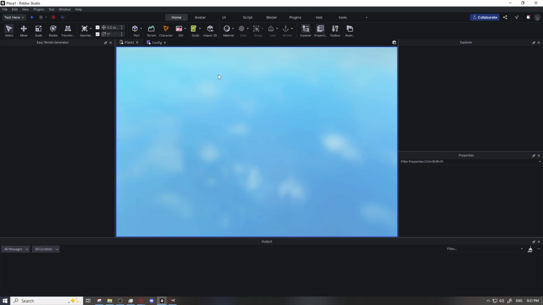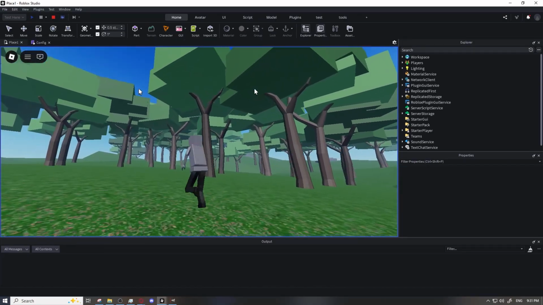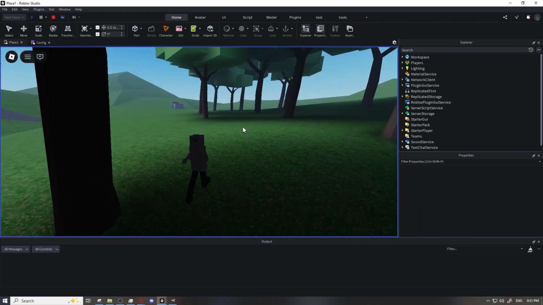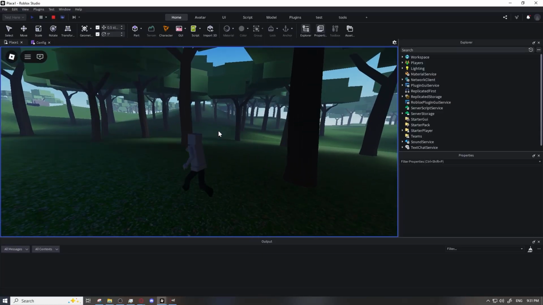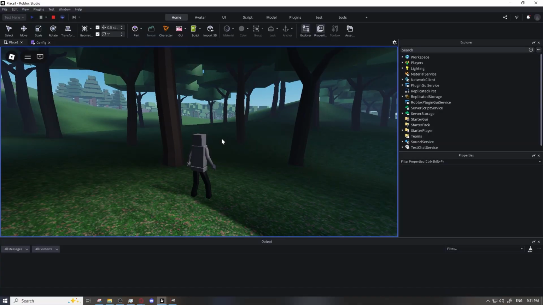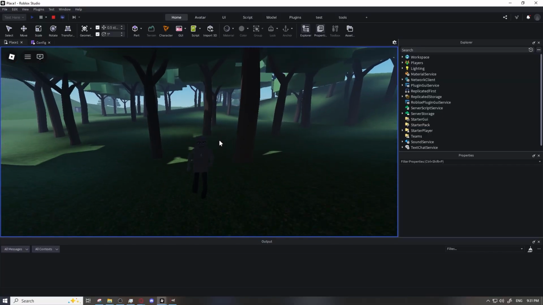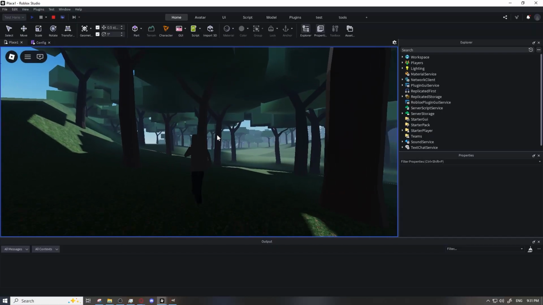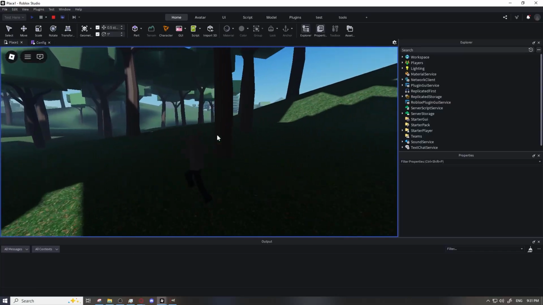Now this is without chunking, so it's a little slow. All these trunks are just models my friend made. It takes a minute for the shadows to load and whatnot. And I made them a bit taller just for my use case, because I'm making a magic game, right? And I want to make sure players can actually hit each other through the trees, but you can make them denser, you can make the trees shorter if you want. I think it looks pretty good.